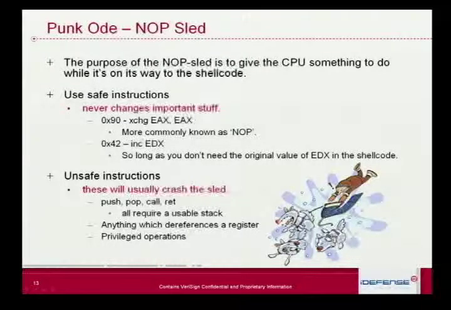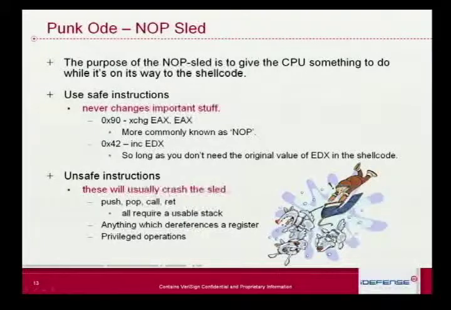Yeah, as Greg mentioned, what we're doing is we're taking that image and we're turning it into a no-op sled, but in doing so, we still want our image to remain as intact as it can. So the starting point was figuring out what instruction we can use, because we want to have bytes which are valid instructions, but at the same time, they also represent the pixels in the image that we want. So we had to first go through and say, what do we consider safe instructions versus unsafe? Anytime I keep referring to a no-op sled, I'm probably referring to it in a sense that you don't normally think of it in, because we'll consider it a no-op as long as it doesn't affect code execution.